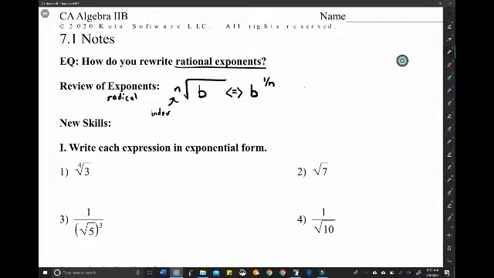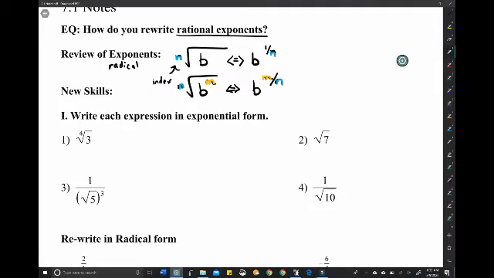Now, we can also see it different ways. So we could also have the index n of b to the m. Say there's a power there. And then we will just rewrite that, essentially, as b to the m over n. So really, a lot of this chapter is just rewriting things, getting used to this new notation. Index is always going to be in the denominator. So notice that I'm highlighting some things here, and that will just kind of guide us through these next parts. Okay, so write each expression in exponential form.